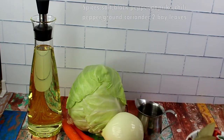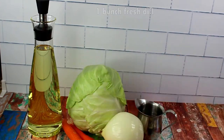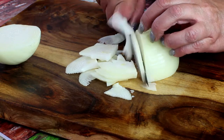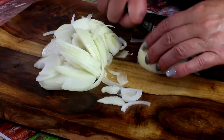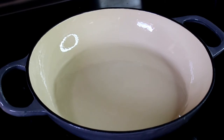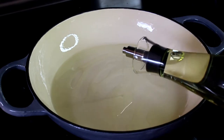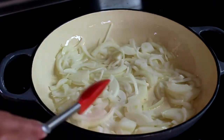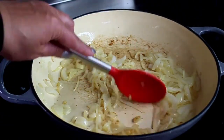I'm also going to use one bunch of fresh dill. Start by chopping your onion — I'm going to slice it in half-moon style, which I think looks better in the dish. Then you'll need a deep pan like a chicken fryer. Add four to five tablespoons of cooking oil and throw in your onion. The key here is to caramelize your onion, which should take a couple of minutes.